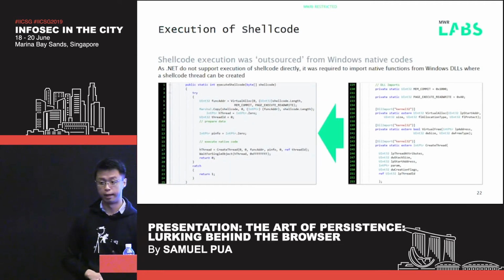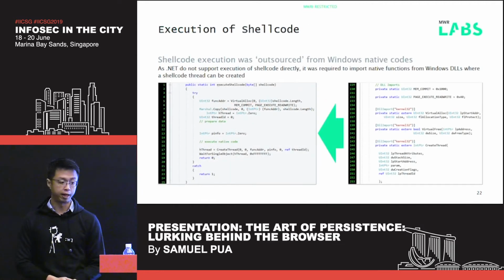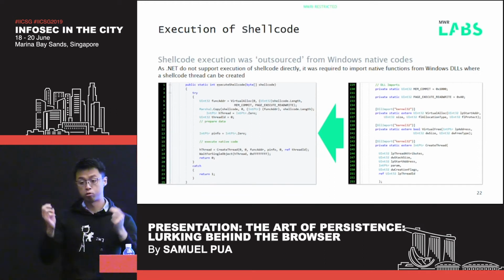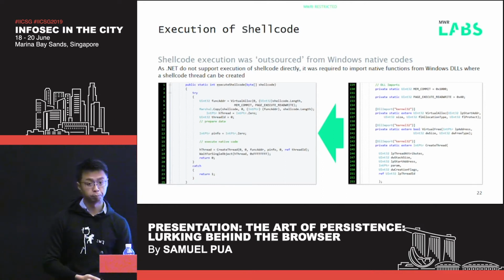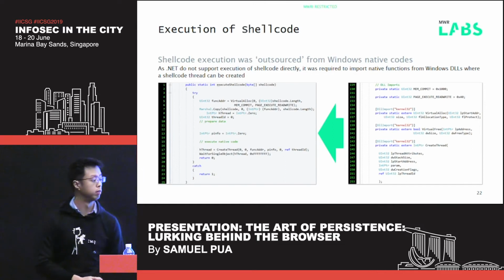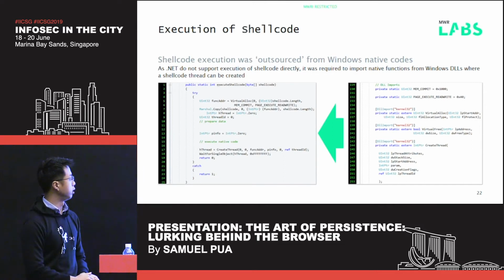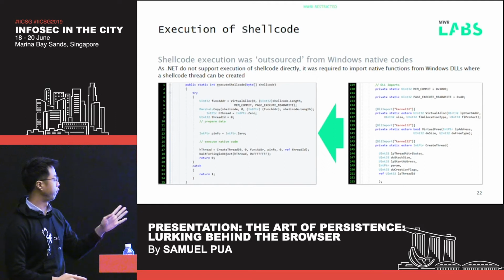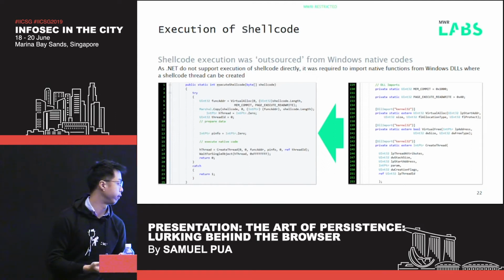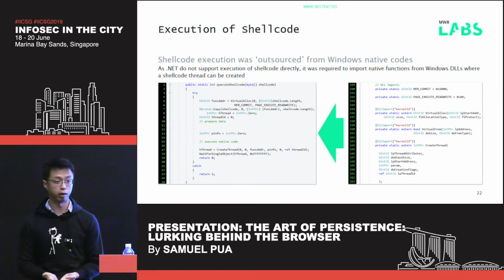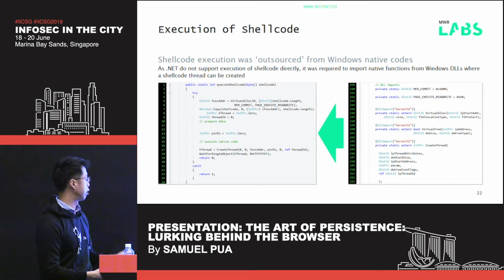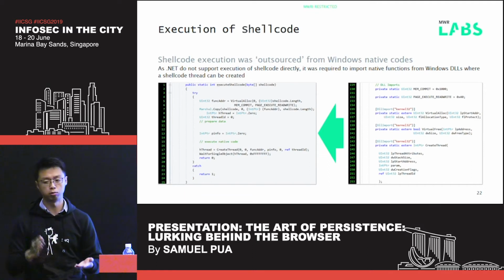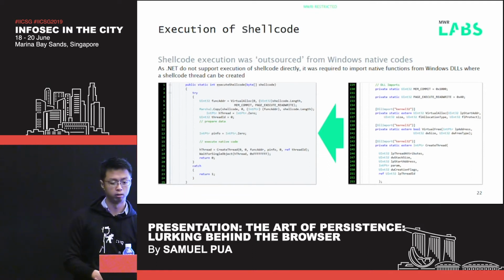One thing to note, and it was useful for us as well when it ran as a DLL, is that it's able to outsource different functions. In our case, we needed to execute shellcode, and executing shellcode is not a standard functionality in .NET. So what happened is we imported a few functions, VirtualAlloc, VirtualFree, as well as CreateThread from kernel32.dll. Using these functions, we were able to execute shellcode by doing a VirtualAlloc, rewrite, execute, and thereafter creating a thread on the shellcode.